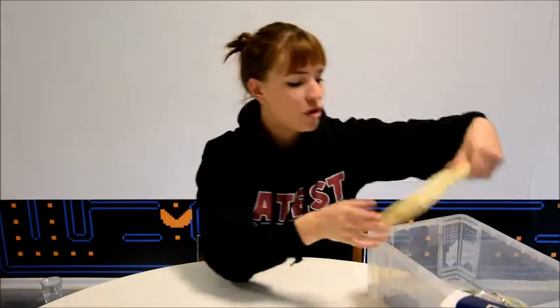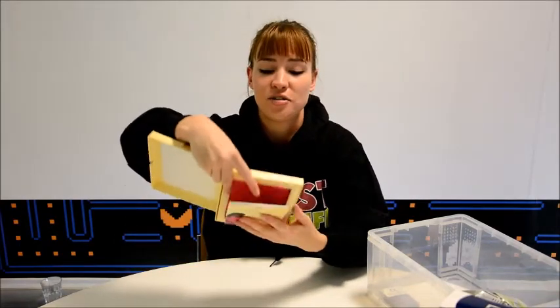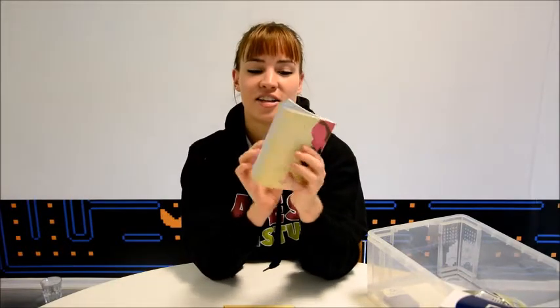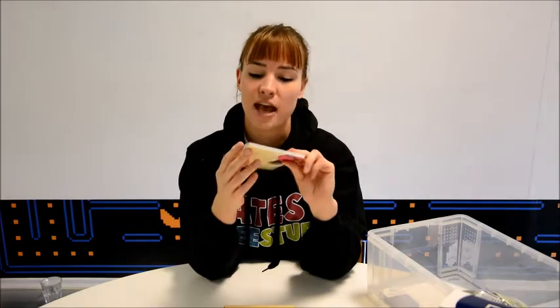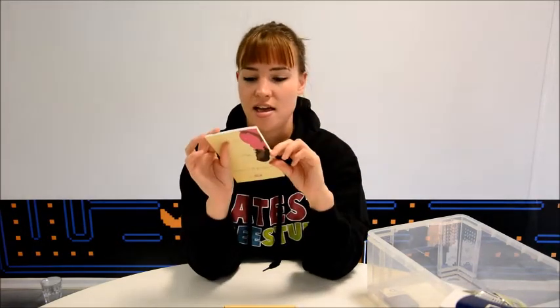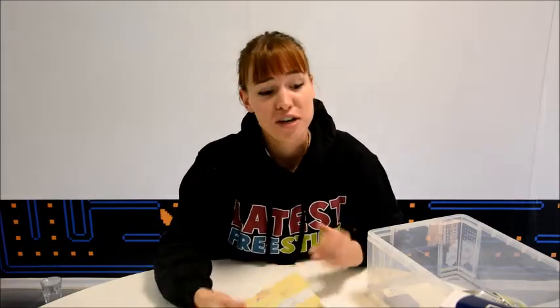And talking of baby clubs, we've also got one from the SMA baby club. Now this is what they send you — this is really quite precious. Look, it's a little pregnancy diary. I love the colours. You just fill it out with all the memories as they happen. There's two sides: bump memories and baby memories. That's really cute. So even if you're not expecting a baby yourself, you might know somebody who is — it's a really sweet gift, and it's free, so you can't complain.